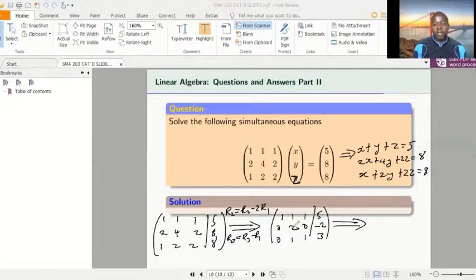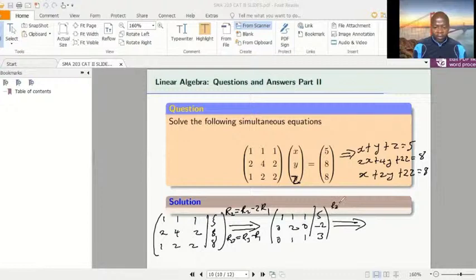Of course, from here, I already know that y is negative 1, because this is 0x plus 2y plus 0z is negative 2. So that means y is negative 1. And if y is negative 1, I can come to the last equation. y here plus z is equal to 3, but y is negative 1, so I can also get z and then come back here and find the value of x. But I don't want to do that. Let me just create a 1 here.